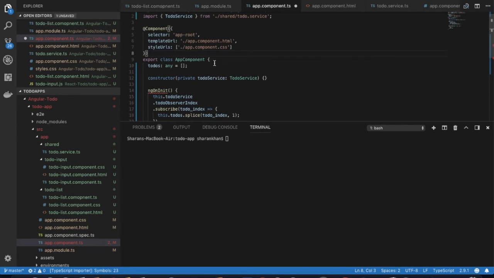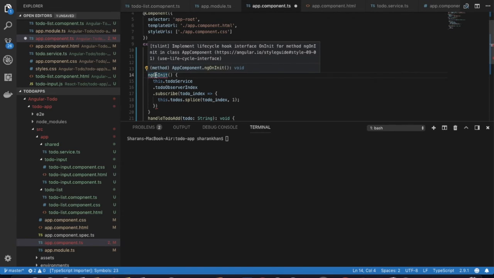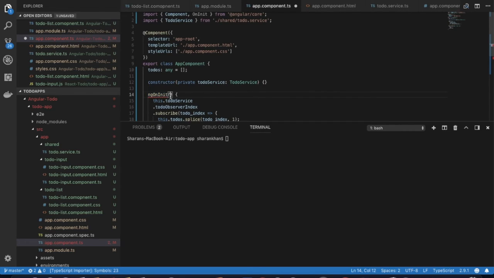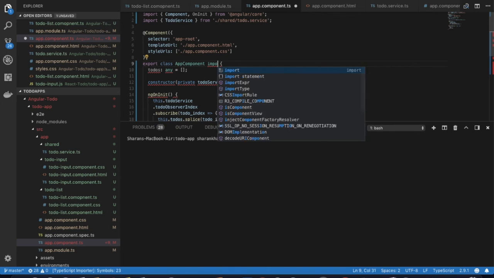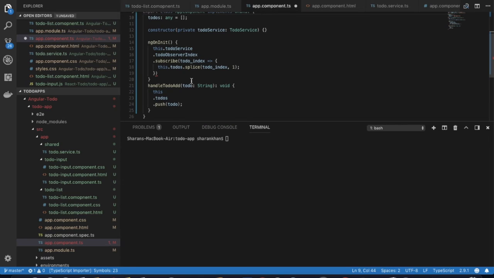It shouldn't be happening. Yeah, sorry. We need to implement implements on init first, right? We need to do that. We need to add, and I guess this should be working right now.